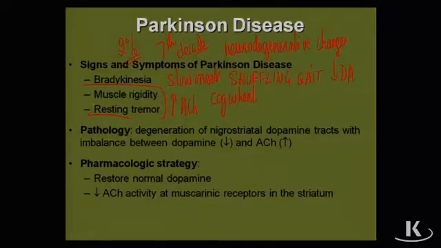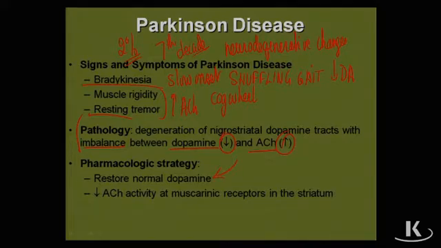The resting tremor is a slow tremor that is very much seen only at rest and not to be confused with an intention tremor. Let's remember that intention tremors are far more classic of cerebellar damage, and intention tremor would have nothing to do with Parkinson's. Maybe an alcoholic or someone with a stroke may have some intention tremors. The pathology, in effect, then, results from imbalance between dopamine, too little of it, and acetylcholine, too much of it. So pharmacologically, the strategy is straightforward.